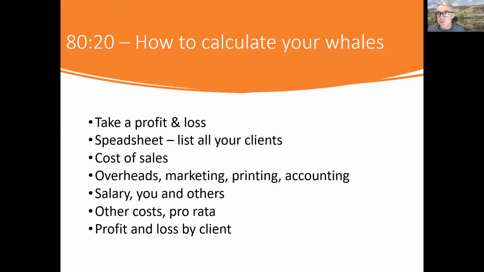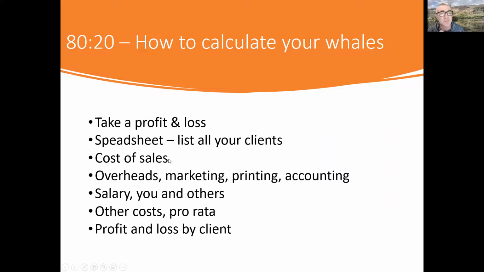But if you have hundreds and hundreds, you don't necessarily need a column for all of them, but you do need to capture 80 or 90% of your sales in those columns. And then at the end, possibly have another category for the smaller percentages of sales. So you get the spreadsheet, you list all your clients and all the sales along the top.